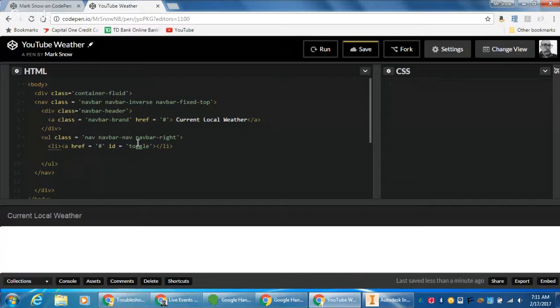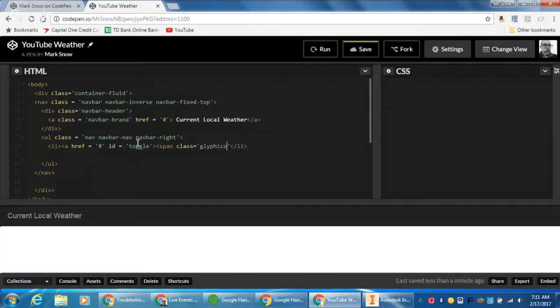And the glyphicons, supposedly they like to be in a span. So span just means an inline element. Span, a class equal to glyphicon glyphicon-cloud.